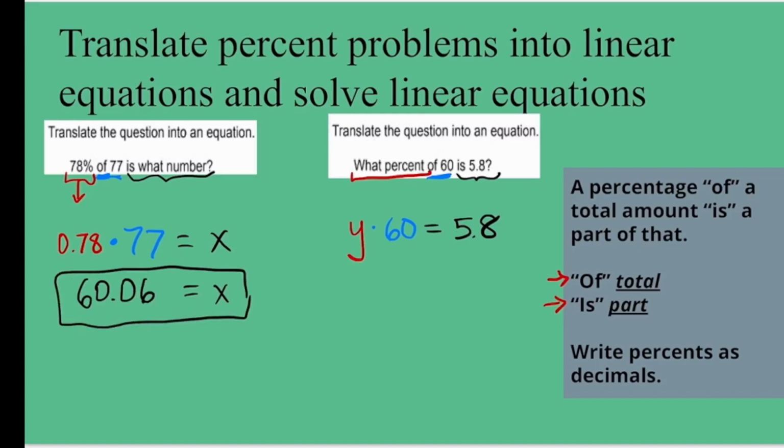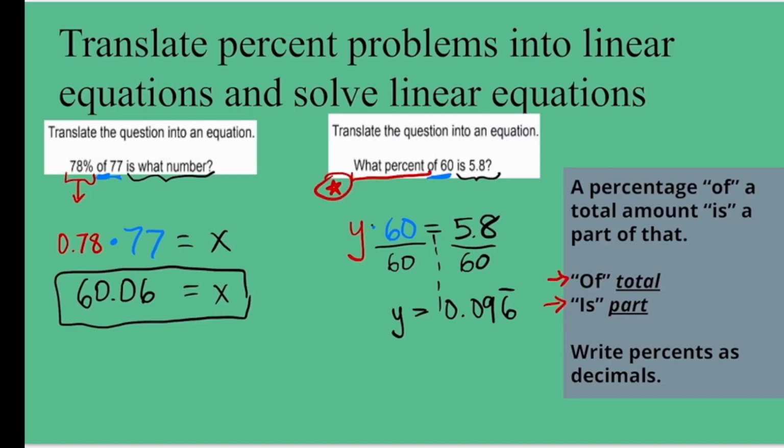On the second equation, we have numbers on different sides. One is on the left side, one's on the right side. So we're going to have to divide by 60, the opposite of multiplying. We're going to have to do that on both sides. So y is going to equal 0.09 with a repeating 6. If you're using a calculator, you'll see a 7 at the end, but the 6's are just repeating. So here's the tricky part.